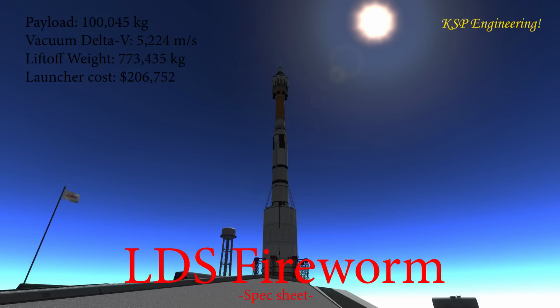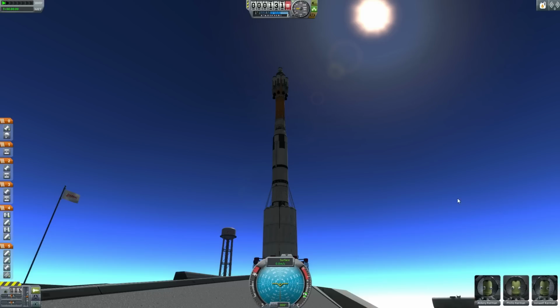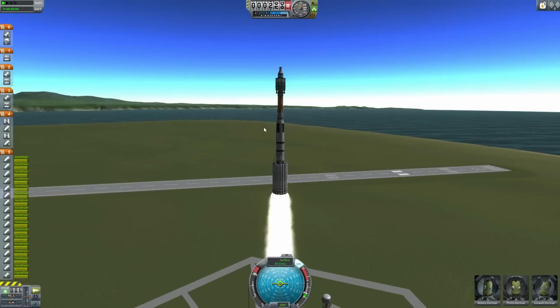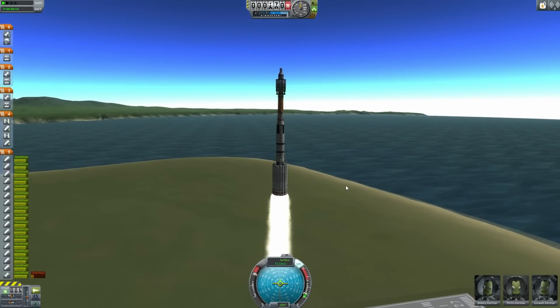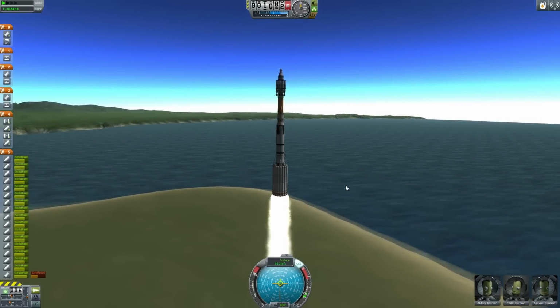Now, what you see here is the ultimate in simplicity. There is only one liquid booster firing at any moment, and let's see how this does to orbit then, shall we? Here we go. Firing that up, and whilst of course mostly sales pitch, this video is also a challenge because I had a really hard time designing this to be a single core liquid fueled rocket, and there's no real reason I wanted to, other than that I like single core rockets.